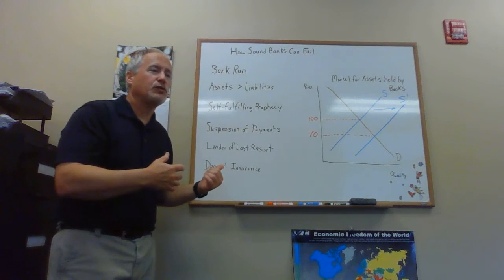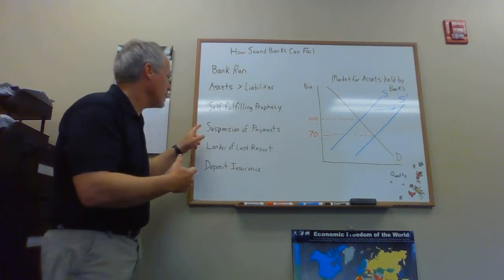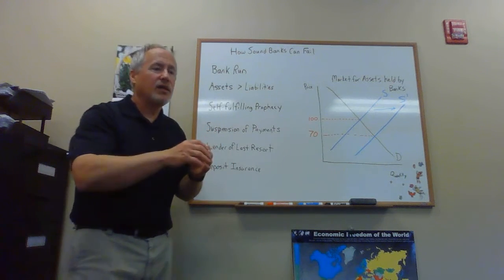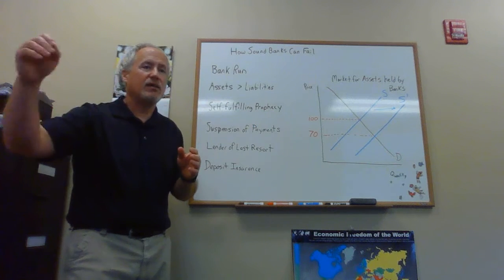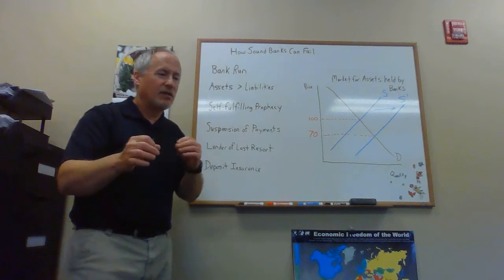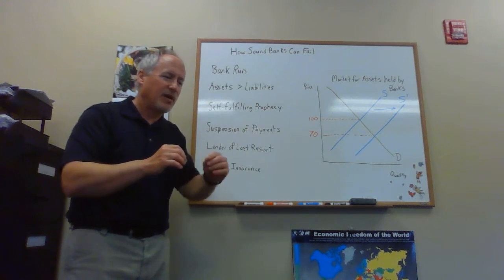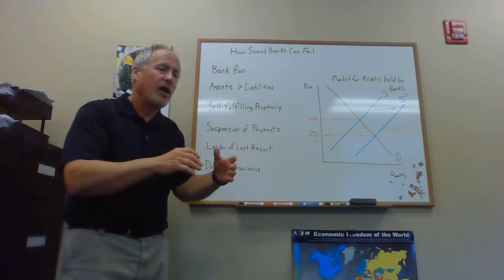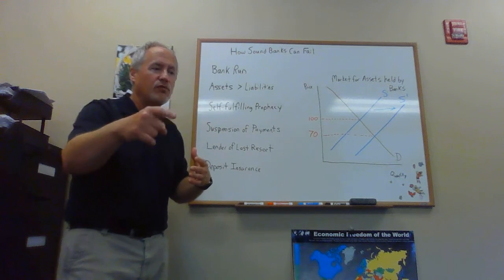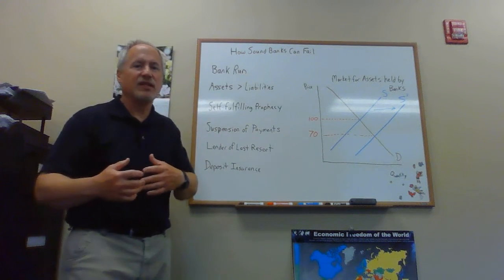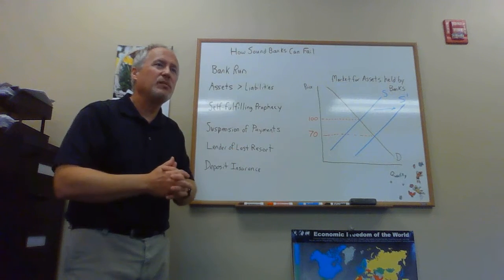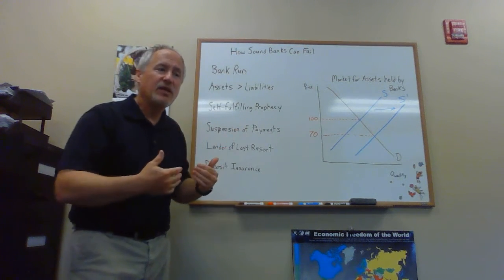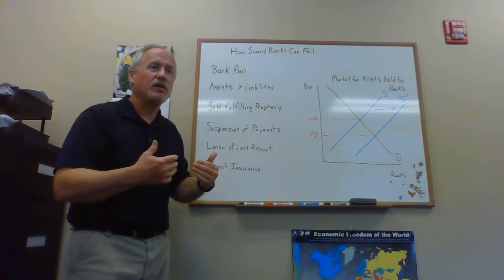Before the Federal Reserve was created in 1913, what banks did is they instituted something that's known as a suspension of payments. They stopped letting people take money out of the banking system. They could still let people write checks, if businesses wanted to write checks to each other, as long as the money was going from one account to another. That's not leaving the system. So there was some limited bank operations, but people were limited in their ability to withdraw money from the system.